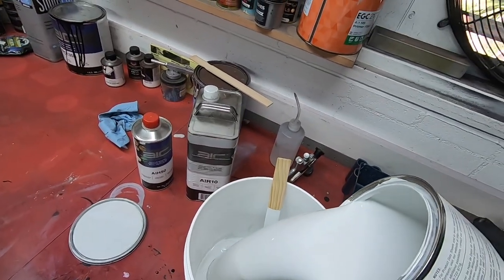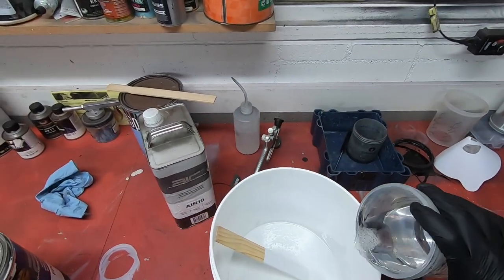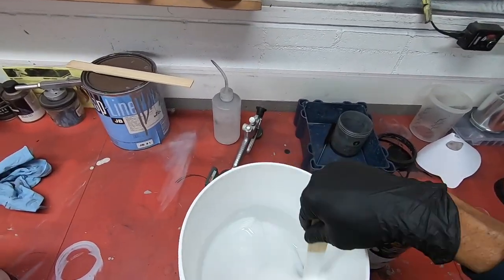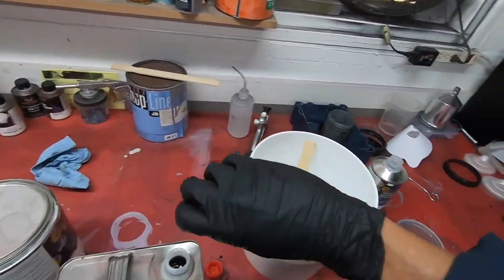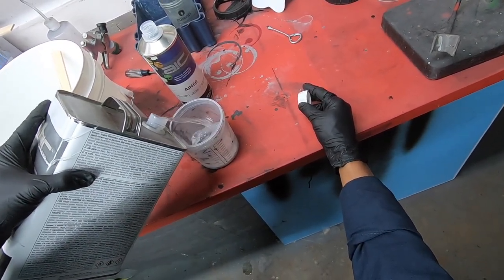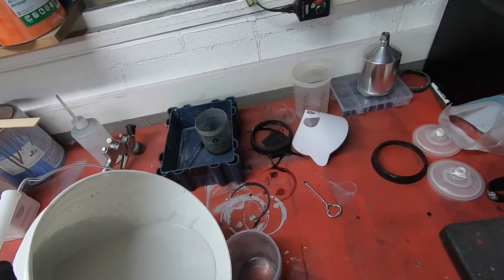So I gave you the mixing ratios for this, 8-1-1, so 8 parts paint, 1 part hardener, 1 part reducer. Now, that's fine. You can always add a little bit more reducer if you feel like it's a little thick, okay? That's why I like mixing with consistency right before I paint, because you could just add it, eyeball it, add a little extra reducer, and see by the paint's viscosity and thickness that it looks good. It's good enough to spray, because too thin, you could tell right away on the stick. If it's too thick, you would also be able to tell by the drips.